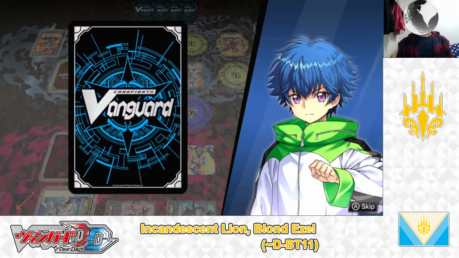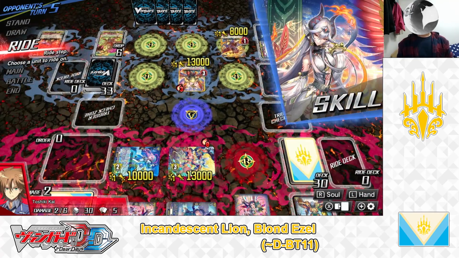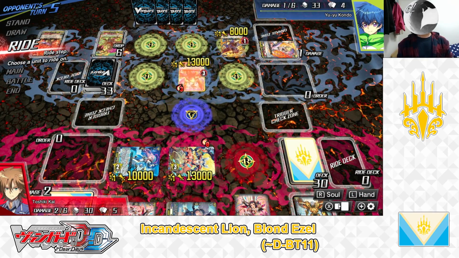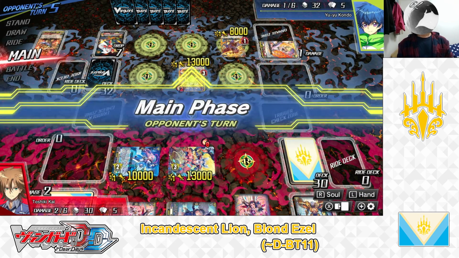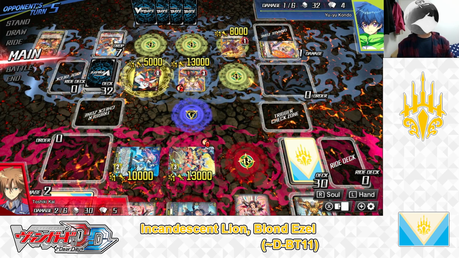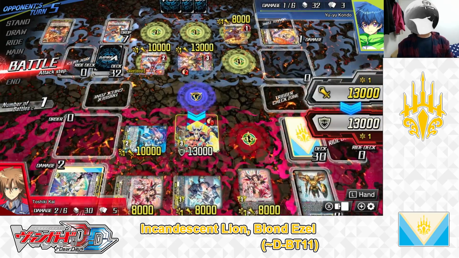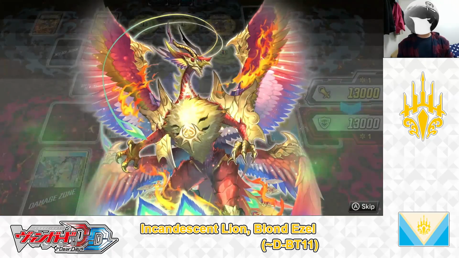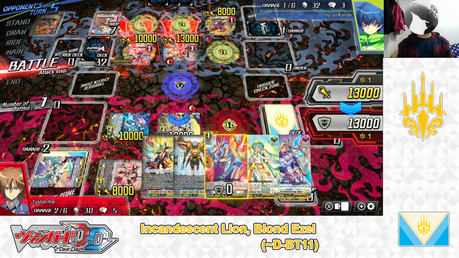My opponent's turn, he rides the grade 3, Chakrabarti Divine Dragon Nirvana. Skill of the grade 2 Rayus, adding Virina to hand. Skill of Nirvana, discarding a card and Superior Calling Trickstar. He overdresses Virina. Battle phase, Vanguard to Vanguard, 13k. Skill of Nirvana, counterblast 1, giving himself and all overdress units plus 10,000 power.